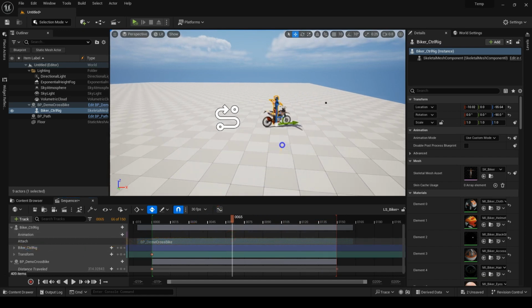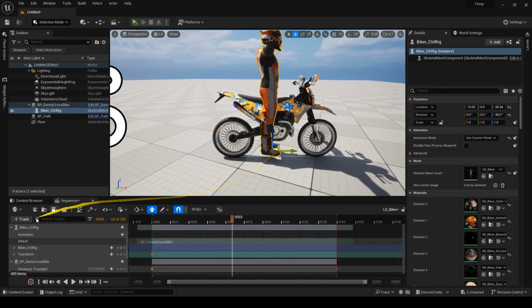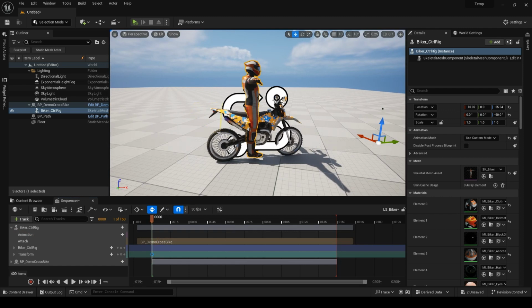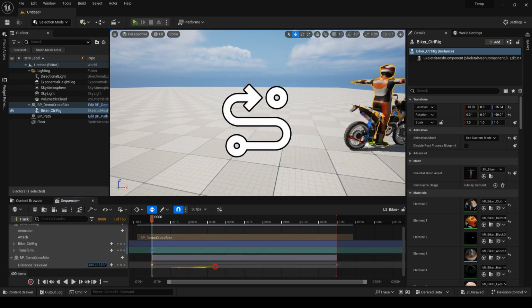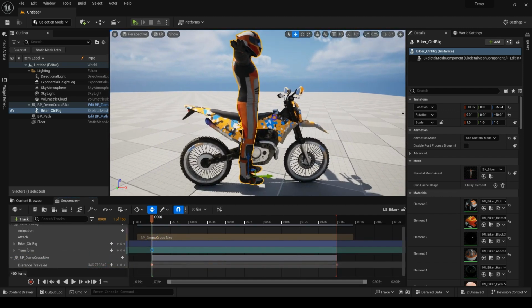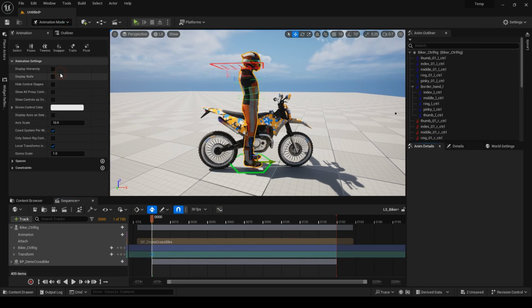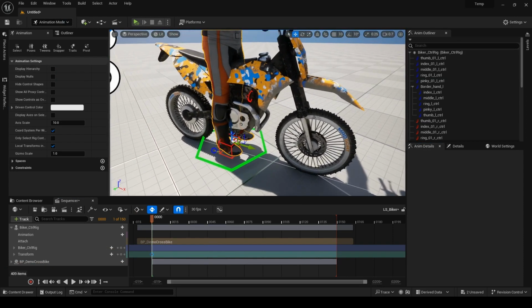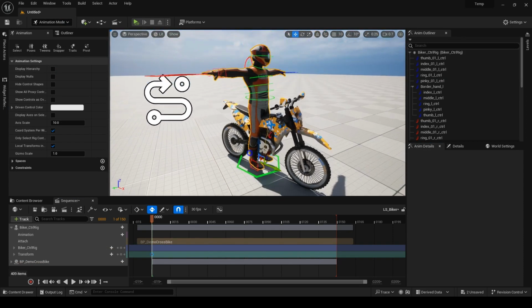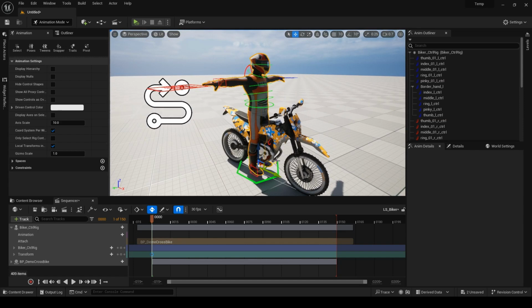It is time to do the controllers. Let's go to the first frame and move the bike a bit further so this path billboard does not distract us. Let's activate the animation mode to be able to see and control the controllers. The number of these controllers depends on your control rig, but they should be pretty similar. Usually it consists of a root, hands, pelvis, some spine, neck, head, and feet, and some directions for the knees and elbows.